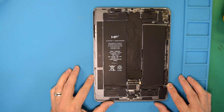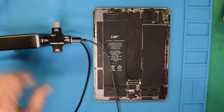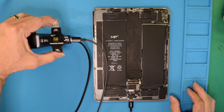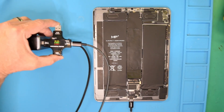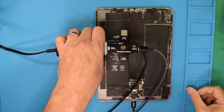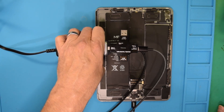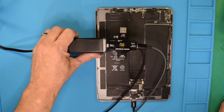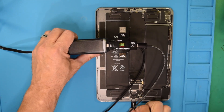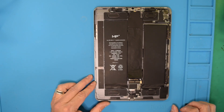Today I have an iPad Pro 11-inch that came in with charging issues after a repair. Let's plug this in and see what kind of charging information we get from our meter, because when I plug it in I can hear the tone — it's actually on already — and we are pulling 0.04 amps. We're actually at 0 now; it's showing 15 volts. When I first plug it in we get 0.05, but eventually it just goes down to 0. My guess would be some sort of battery communication issue, because that is the number one problem we see after someone has attempted to isolate the battery improperly. Let's get this under the scope and see what we can find.